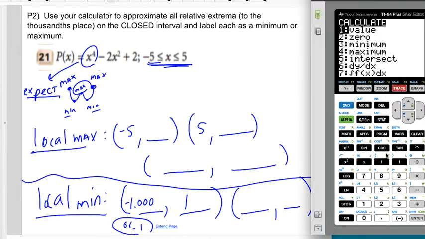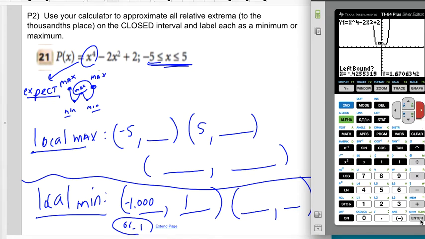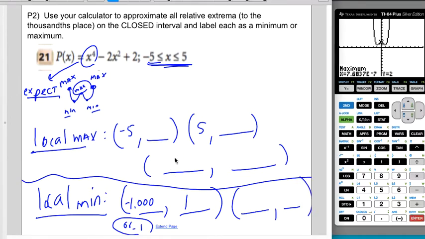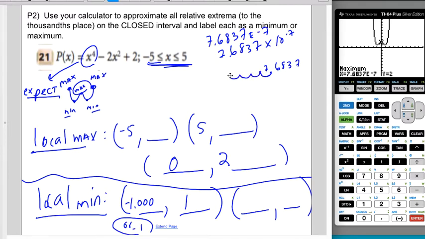So now I'm going to second calc max because, again, me personally, I like to work left to right. So I'm just to the left of the max. I cross the max, and then I hit enter, right? Now this is a 0, so this is 0, comma 2. The reason I want to point that out is 7.6837e negative 7 means 7.6837 times 10 to the negative 7th, which means move the decimal 7 places. So here's my decimal point, here's my 7.6837, ready? 1, 2, 3, 4, 5, 6, 7. Yikes, that's definitely a 0, right? So I just want to point out that that's definitely a 0, okay?